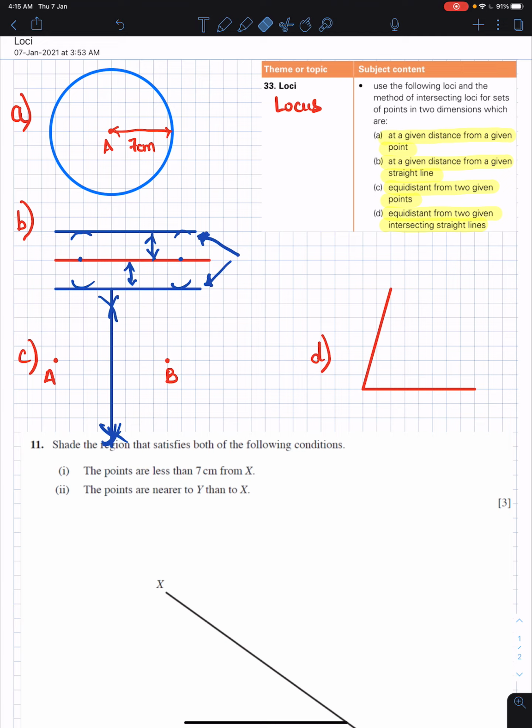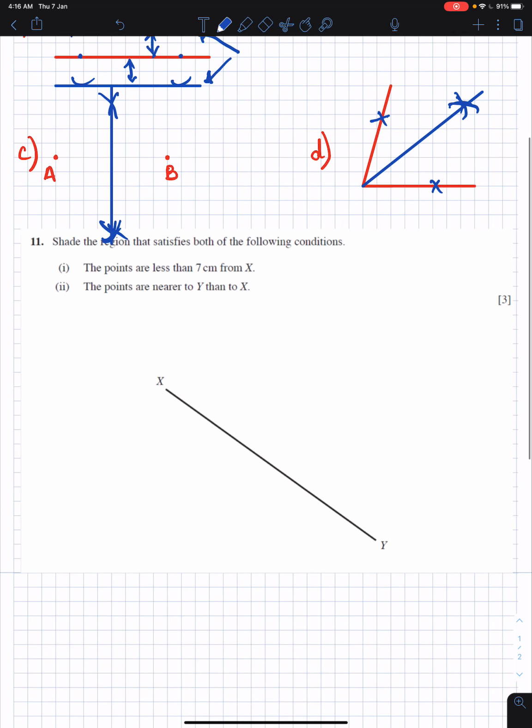And lastly, you have equidistance from 2 given intersecting lines. So this is basically an angle bisector, which we've already discussed. You have to put your compass on either points, either lines, and you have to draw 2 arcs. When you draw these arcs, you have to bisect this angle, and this line will always be equidistant. So because मेरे पास compass नहीं है तो मैं एक roughly lines बना रहा हूँ, but ये जब हमने O2 में angle bisector पढ़ा था, ये exactly वही concept है.